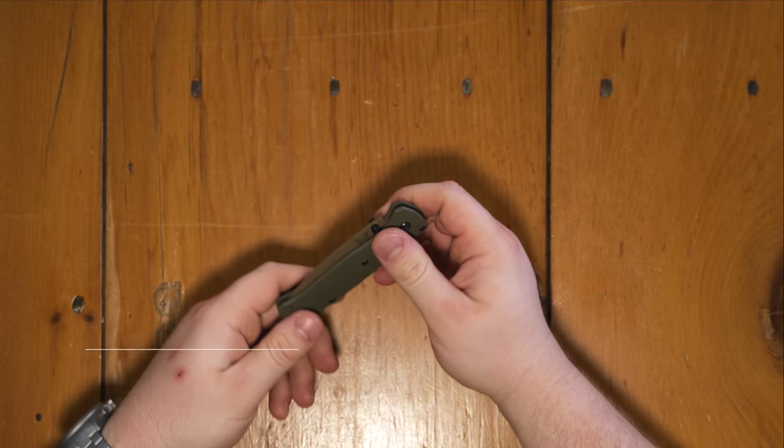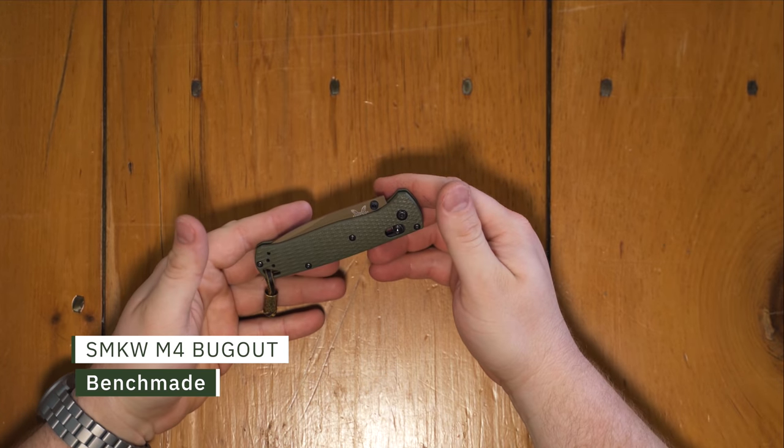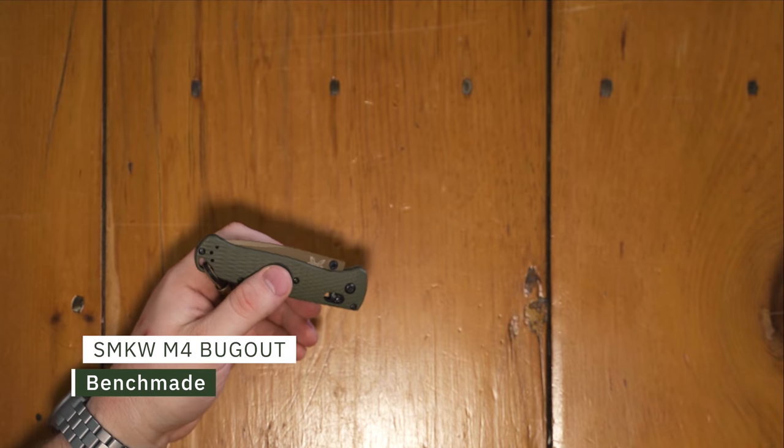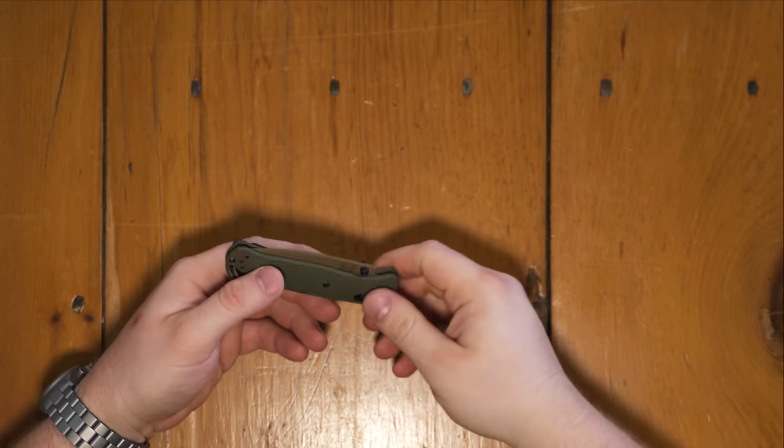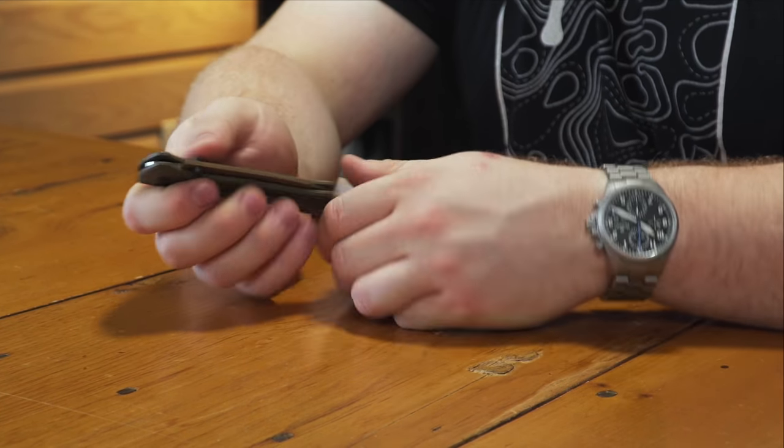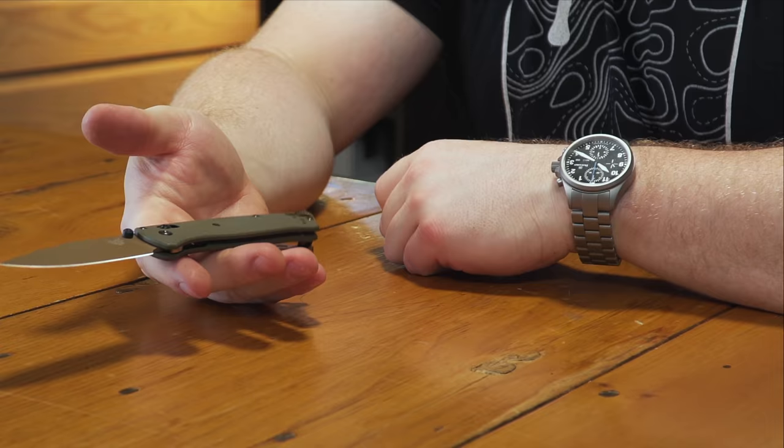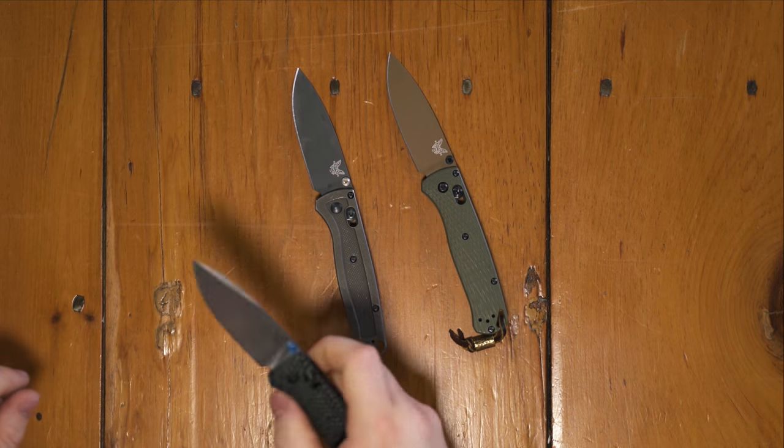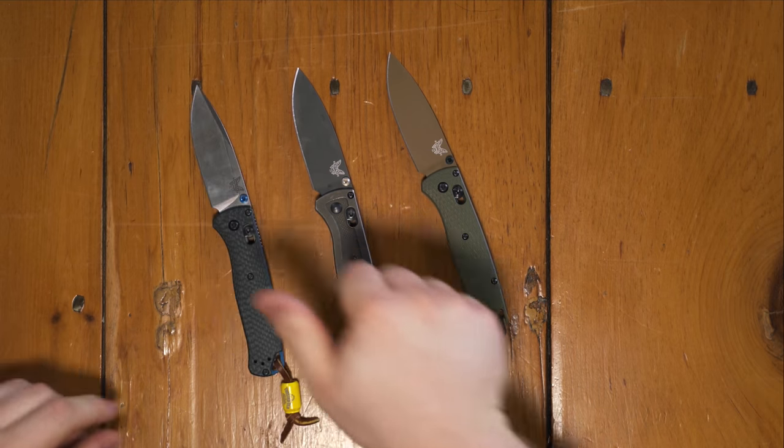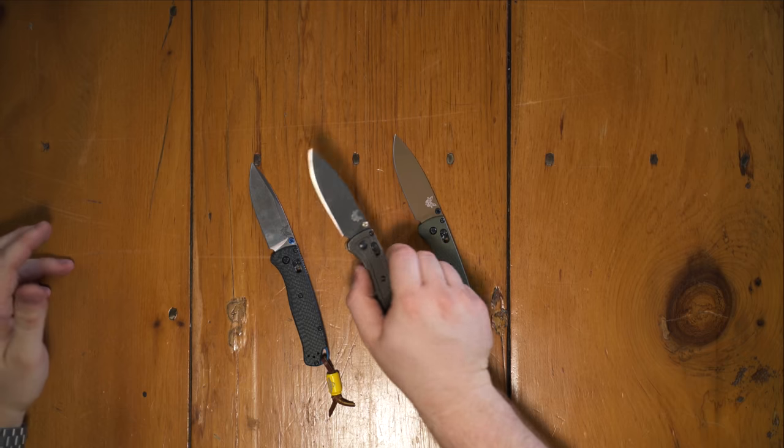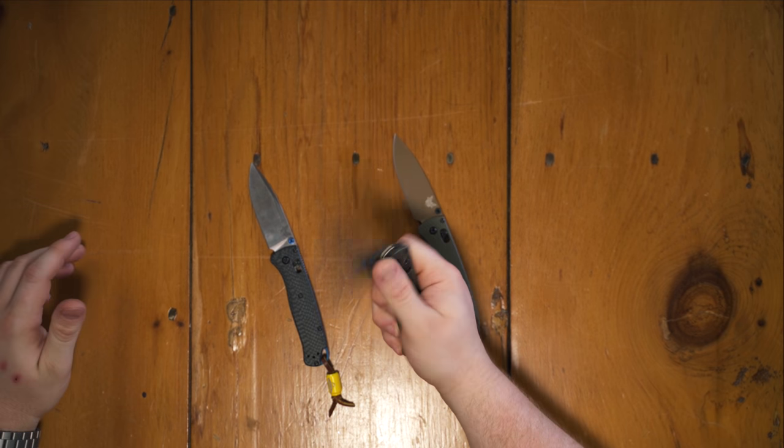Next up. And I know you guys are going to call me a hypocrite for this one. I have fallen in and out of love with the Benchmade bug out. I know that like my discord, they just love to rag on the bug out and I wasn't a massive fan of the bug out for the longest time. But this came along and to be fair, I have a titanium bug out with Bashi scales and I have the 535-5, the carbon fiber one with the aluminum backspacer.